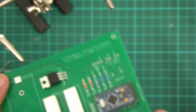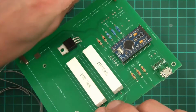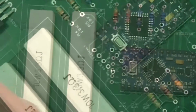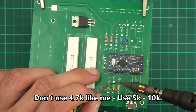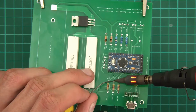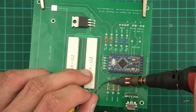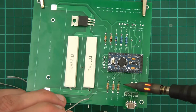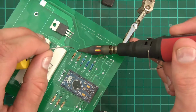So now it's time to put the components on, and the components are going to be a lot easier. So, resistors next. Heat it up. This is going to be easier now, a lot easier. Heat it up, push some in, and it's done. Heat it up, push some in. Oh yeah, that's actually quite nice. That's okay. And I'm going to do all this side first.